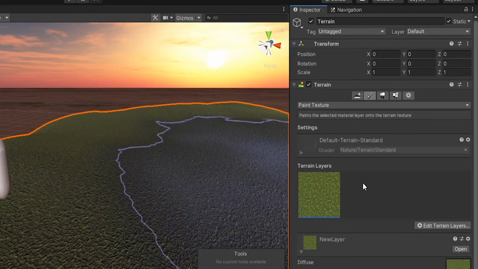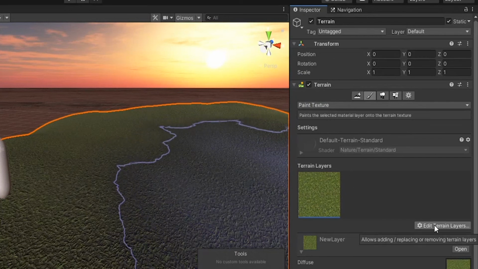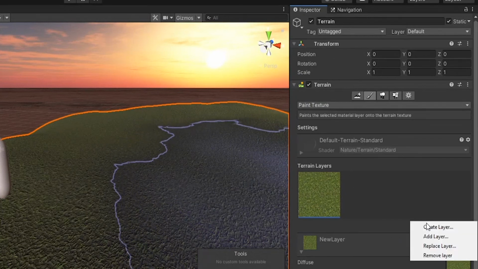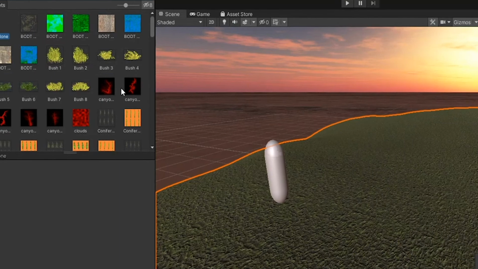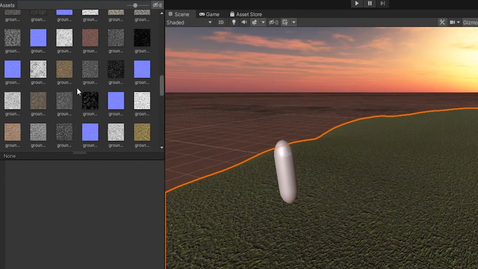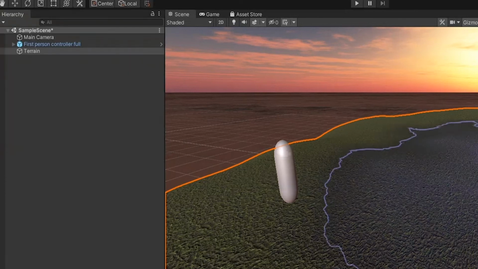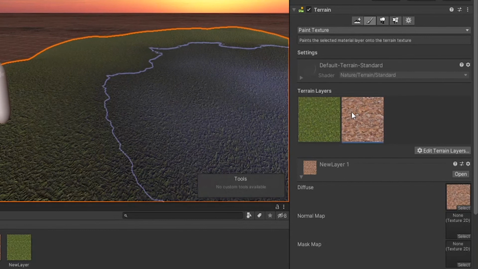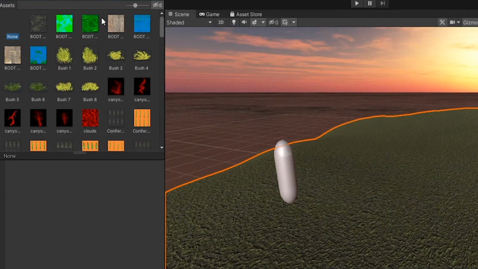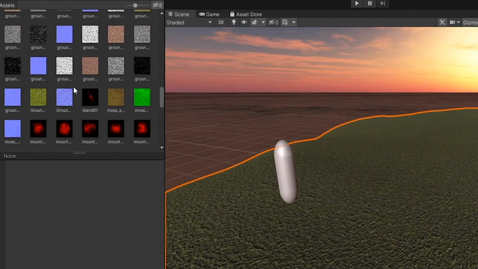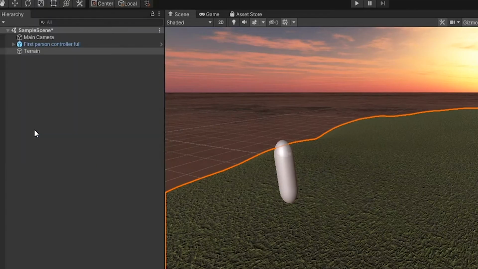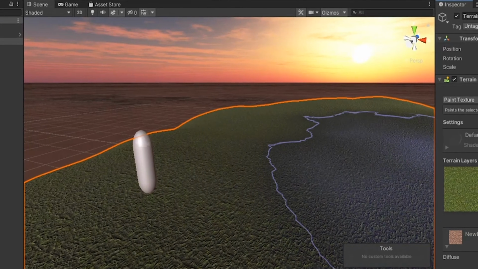Now if you wanted to add another texture, you'd follow the same steps as before. You'd edit layer, create new layer, pick a texture, add the normal map. The only difference is that with the second texture, it will not autofill like it did with the first. The second texture, you'll have to select the texture and then paint it on by left clicking and holding down.